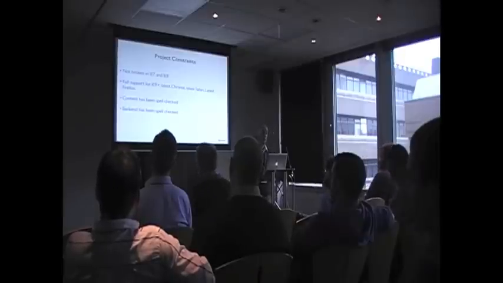We also have project constraints, which are generic ones, but also ones specific to the project. So the generic ones we have are: not broken in IE7 and IE8, full support for IE9, the latest browsers, content has been spell checked, backend has been spell checked. And if you had specific ones, for example if it needed to be a responsive site, then your other constraints would be you must work on a BlackBerry, which version of BlackBerry, you must work on an iPhone and an iPad, for instance. So you have a set of constraints for each project.